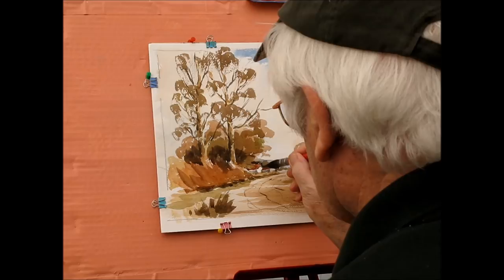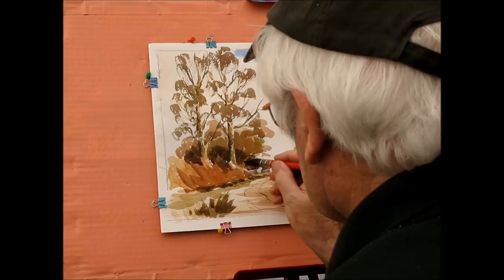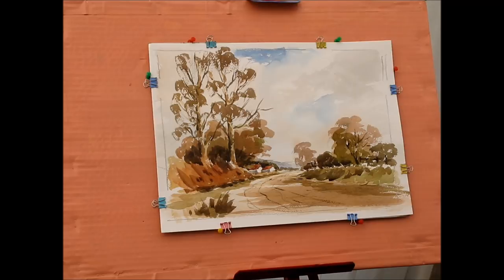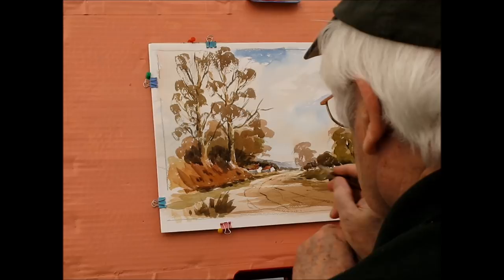Just so you can see that better. The little cottages. So we can do that around them. Just the odd strokes in there. Now can I just sneak a little bit of a rigger in, just to put a little bit in there. Even if it is wet.